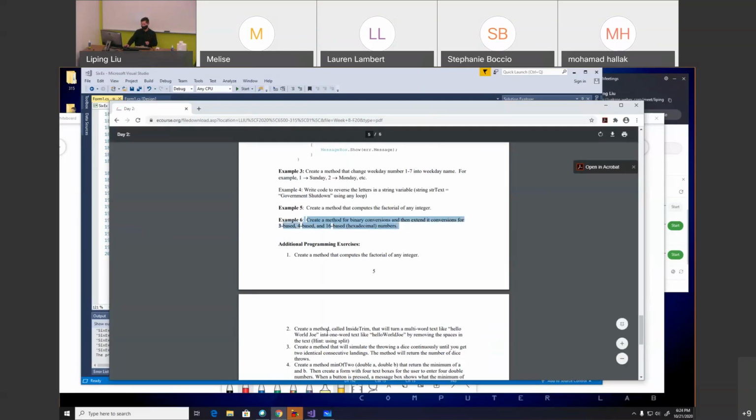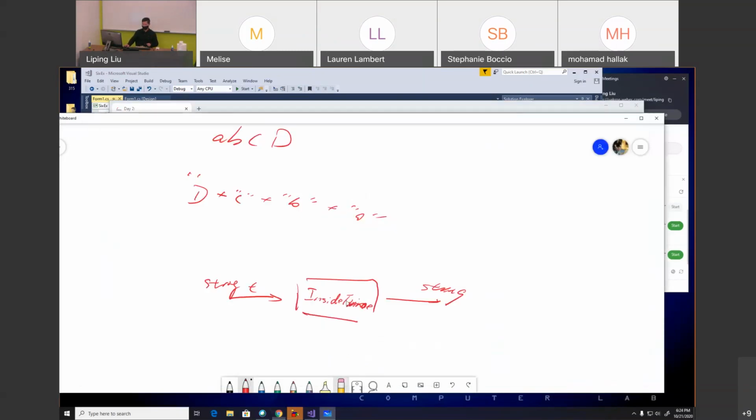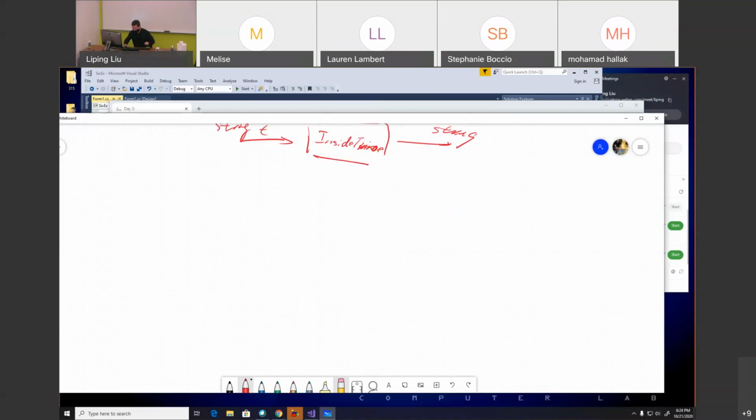So let's just try and analyze the case first. Let's give it a name, let's call it conversion. What is going to be the input? First of all, you're going to have an integer, let's say this integer n.